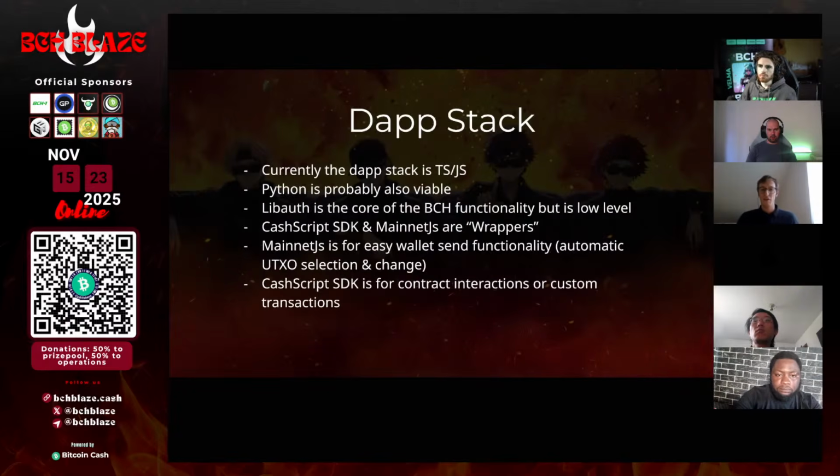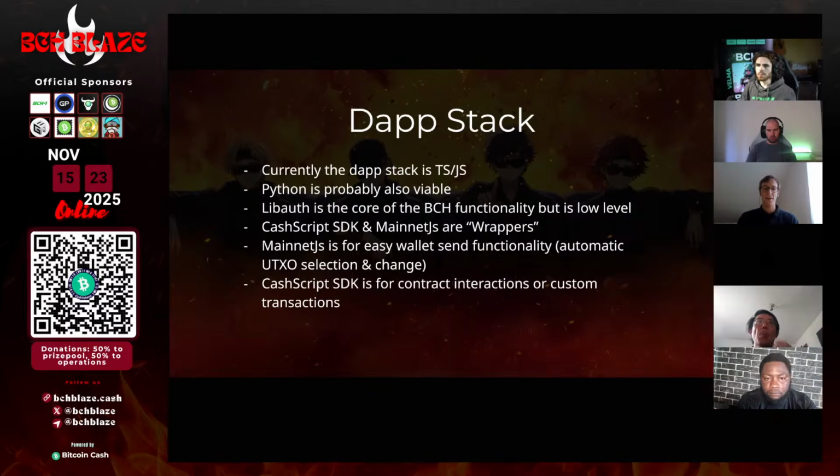So here is an overview of some of what we just discussed. The dApp stack for BCH is mainly in TypeScript and JS. I think Python is also viable, but for some of these other languages, there's just not enough integration with CashScript and smart contracts. So if you want to build an app which does not rely on smart contracts, then I do know there is a lot of functionality, for example, in Go available for address conversion, but specifically for smart contract functionality, I think JavaScript will be the main pick, or Python, if you're familiar with this.